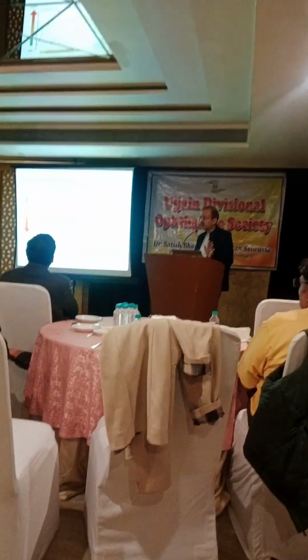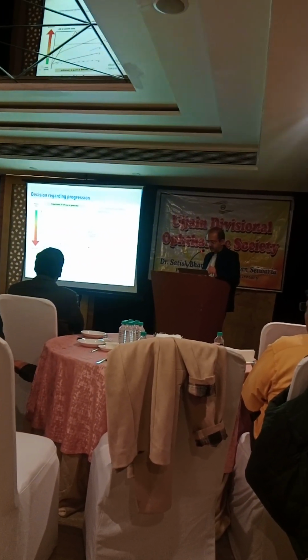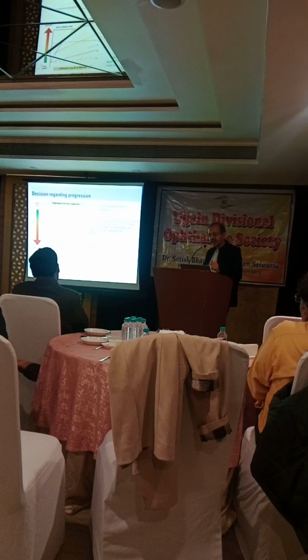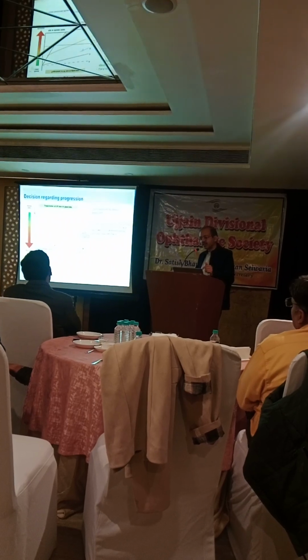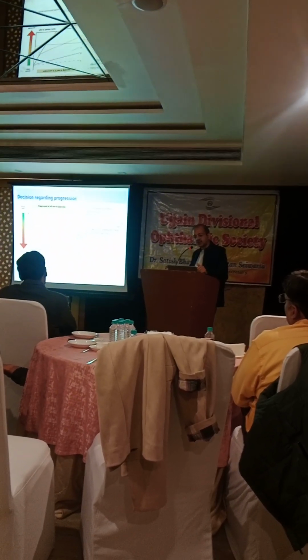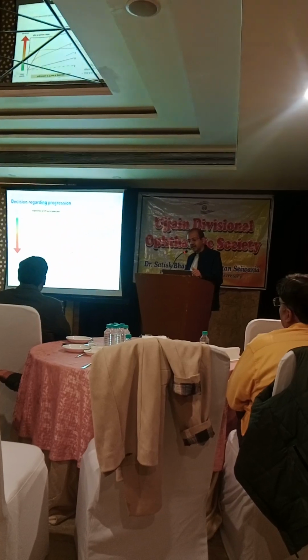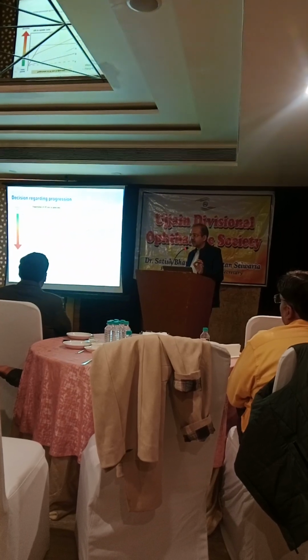You can see the four graphs, A, B, C, D. A is the line representing the aging effect, meaning no need for treatment. With age, the vision definitely gets poorer and poorer. Suppose the glaucomatous damage starts at a late age, like in your B slide; this is also not dangerous because the progression is very slow. But in the C category, if a young patient is diagnosed with glaucoma and the damage is increasing rapidly with severe visual impairment, treat aggressively; the target pressure should be very low.